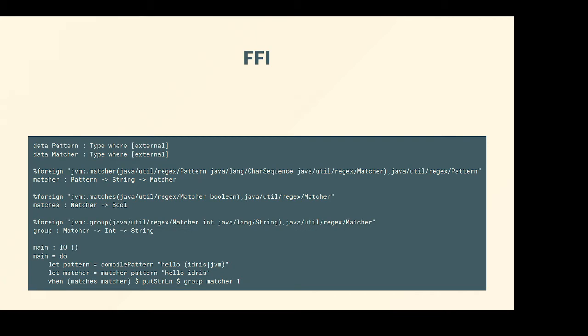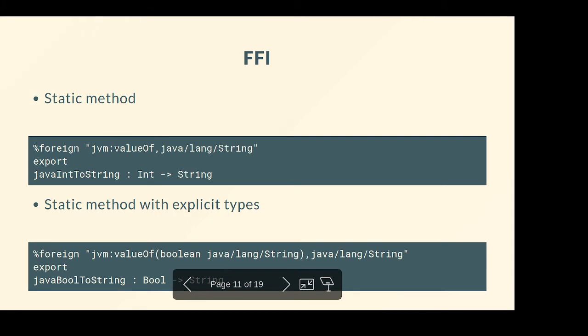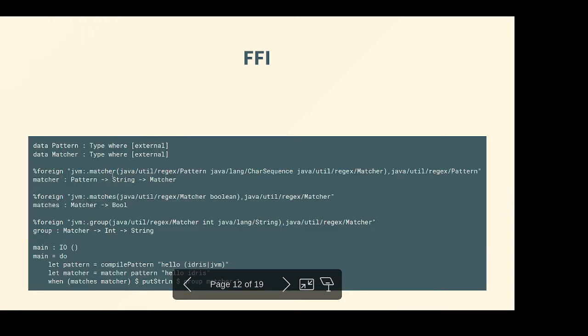Similarly for instance methods, the only difference is in the method name. In the static method case, you just give the method name, but in the instance method case, you prefix it with a dot. Again, this is all not final yet. Maybe we can have some better mechanism, but currently if you prefix a method name with a dot, it's an instance method call. So here I'm using Java regex classes. This one compiles the regex pattern, and then this one matches, and this one gets the first group. So here we have an example here.